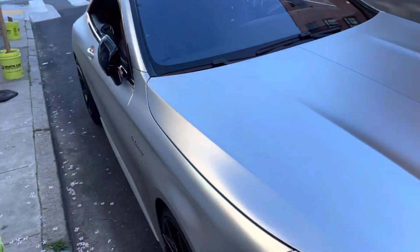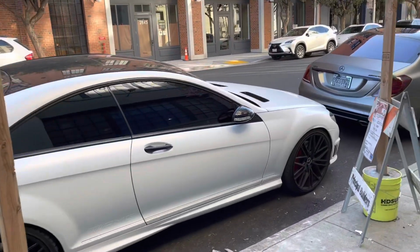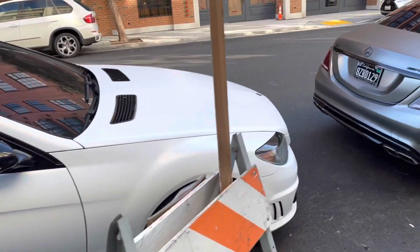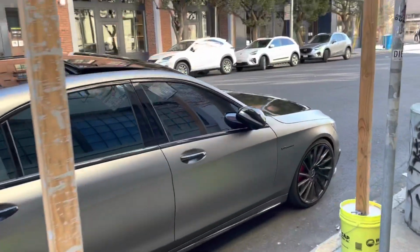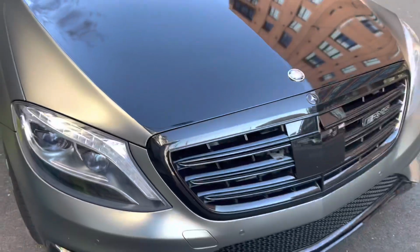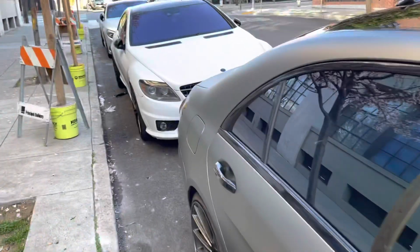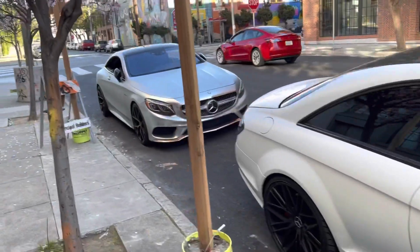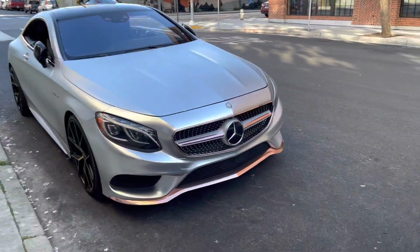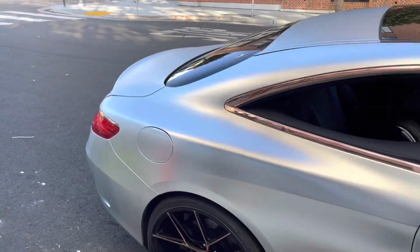At first I was mad at this model, because I feel like this Mercedes, the CL, is the best model that got its own look. I feel like when they got to the 2014, 15s and up, they started modernizing Mercedes, and they all started looking basically like this. Like each model as you go up, whether it's a C Class, an E Class, or an S Class. The CL was the only one that had its own personal touch. And like I said, this car could get mistaken for a C Coupe or an E Coupe because they all kind of got the diamond grille, and the backs all kind of look the same.